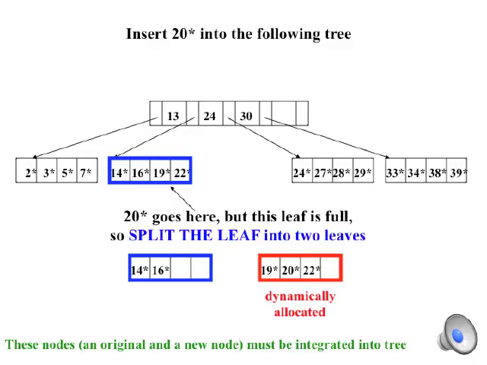To make room, we are going to split the leaf into two leaves and distribute the items on the original leaf across the two leaves. Actually, when we split, we will reuse the current leaf, highlighted in blue, and dynamically allocate a new leaf, highlighted in red. Then we will redistribute the keys of the original leaf as shown here.